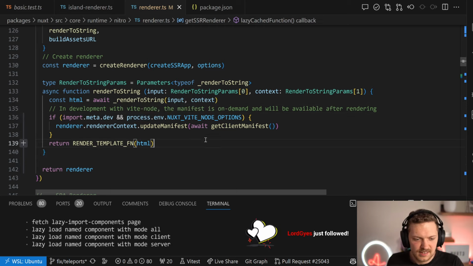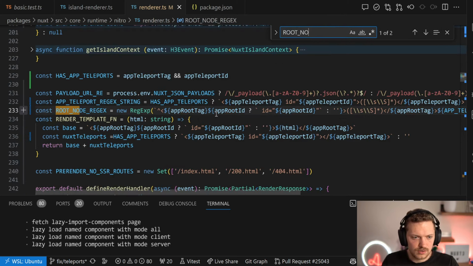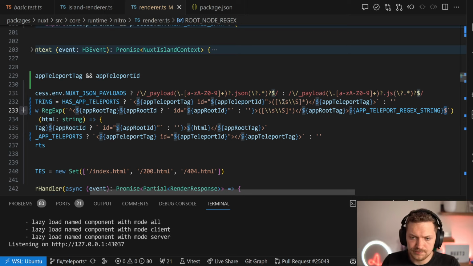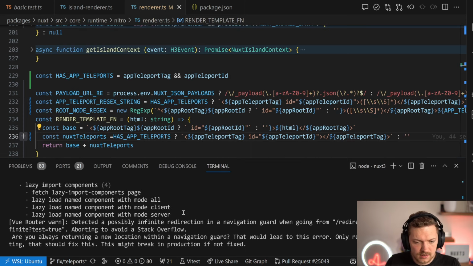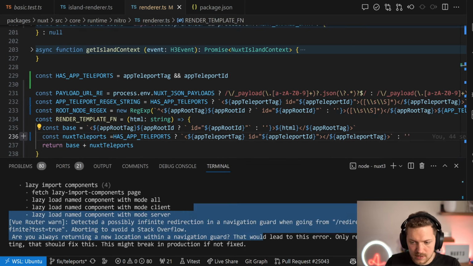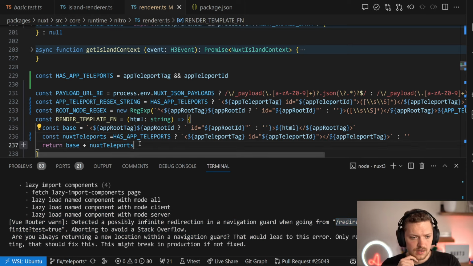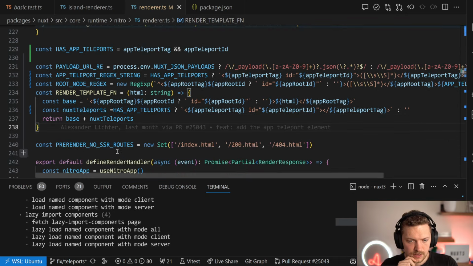All right, and now that the regex is fixed, the root node regex is now aware of the app teleport regex. We still have the end, so it's still strict enough to not accidentally remove something that we don't want to remove. Anything in here could fit. I hope things will go well in any case. I think that should be fine because it's redirect infinite. Okay, and that might bring us to app teleports. We'll see when the tests finish.